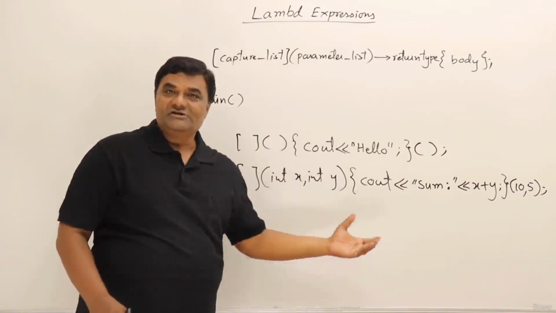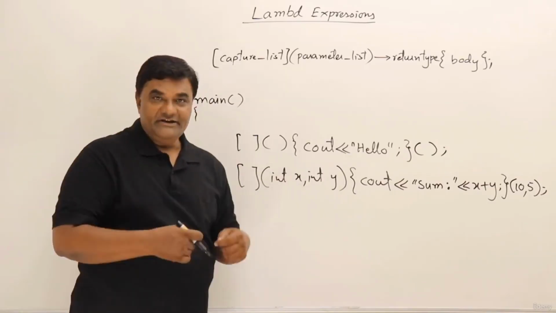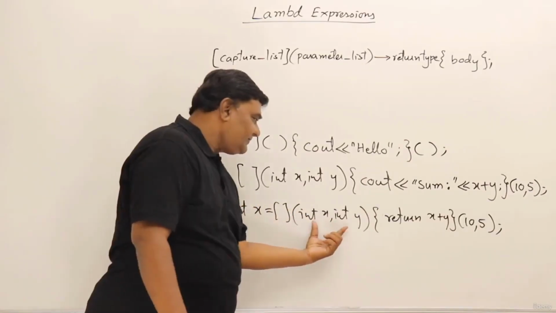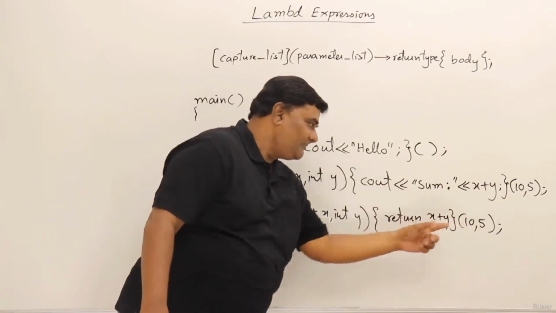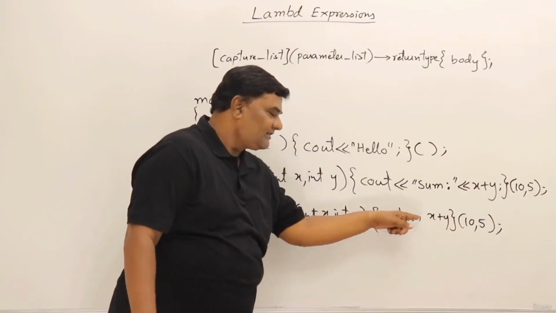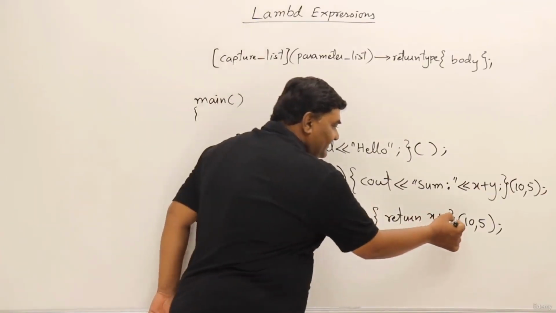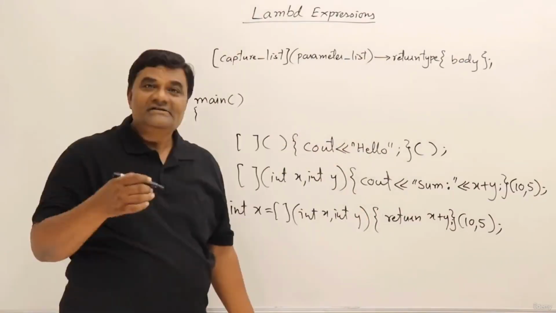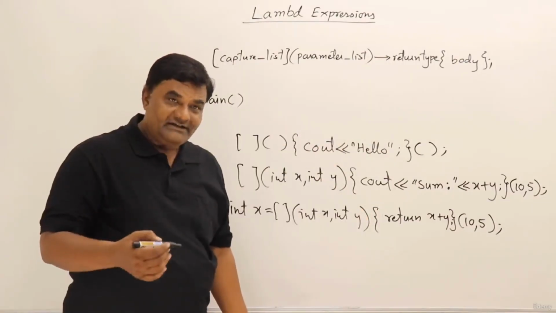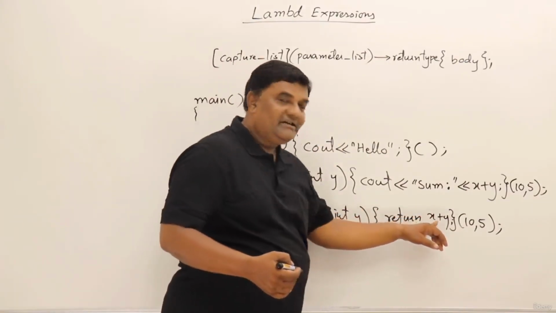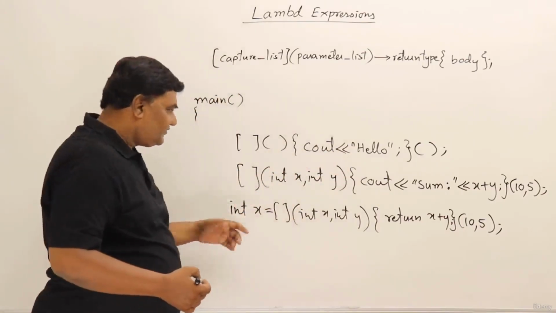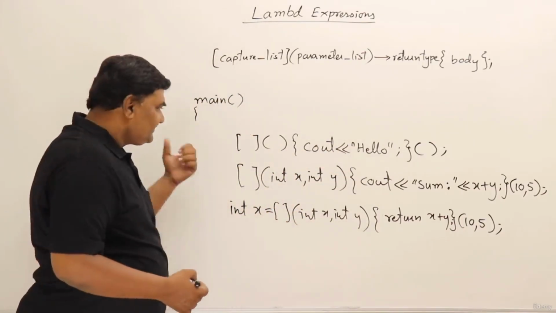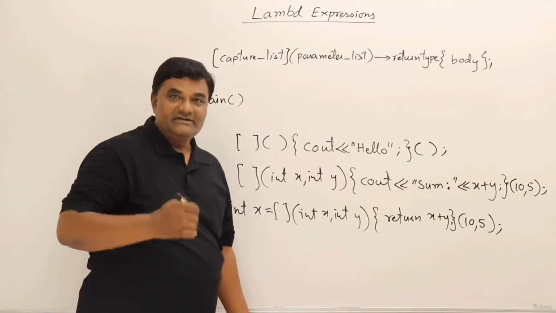Now let me write a function which will return some value. This is a function which is taking two parameters. So here I am passing two parameters and it is adding them and returning the result. I don't have to mention the return type. C++ supports auto type declaration, so automatically whatever the data type is, that data type is used. I know I am using integers here, so the result will be taken in x, and I can use this x.